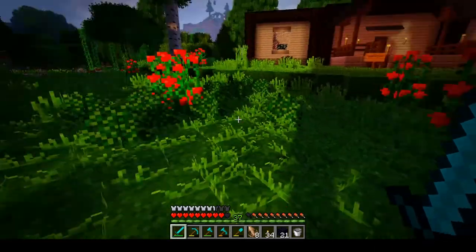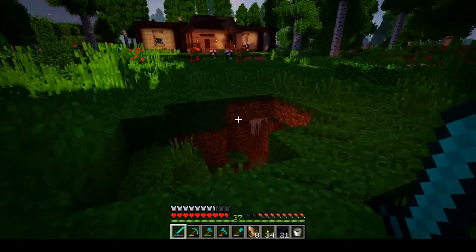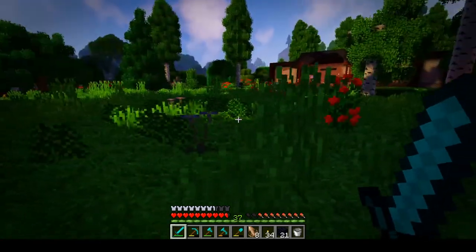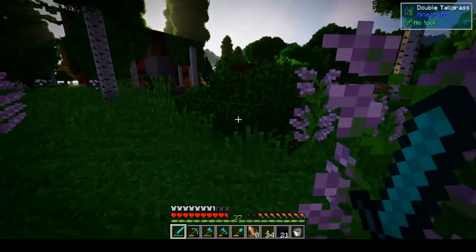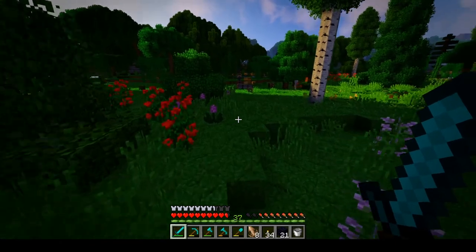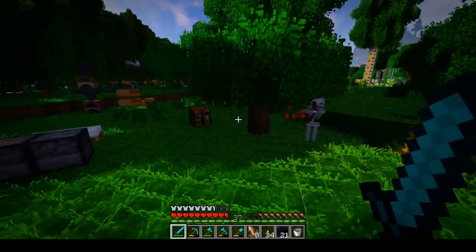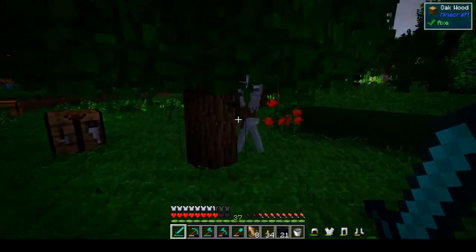What? I don't see any enemies. What is going on? I can see that guy, but I can't see any creepers or zombies. Ow.